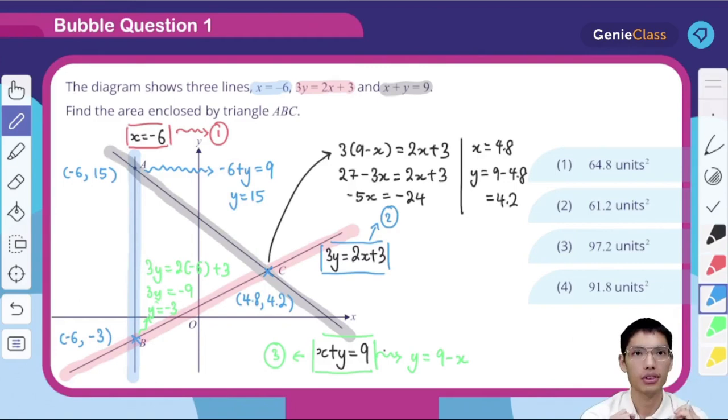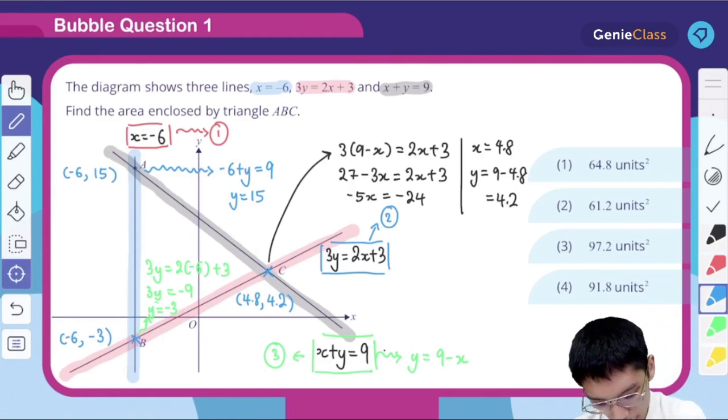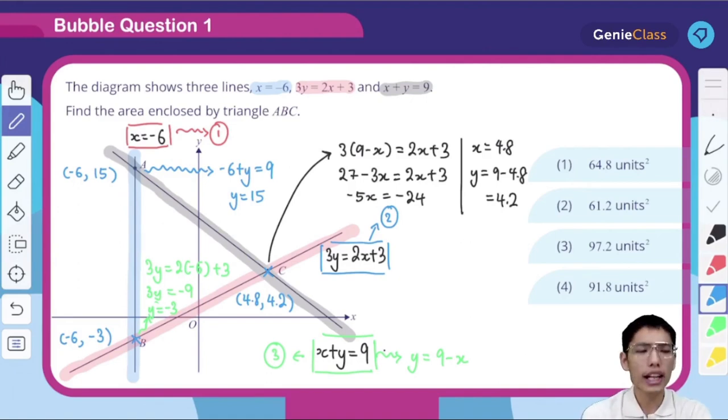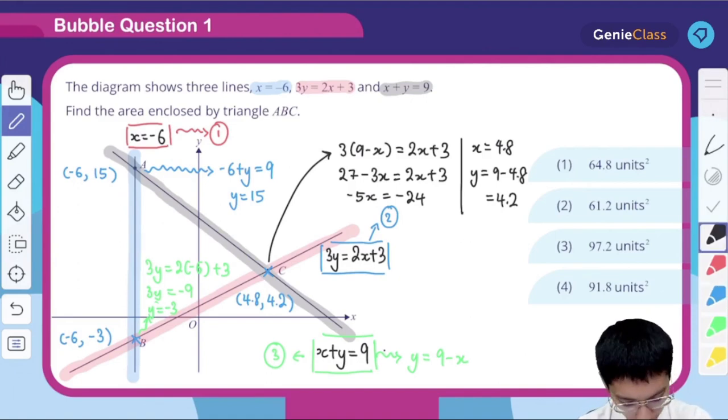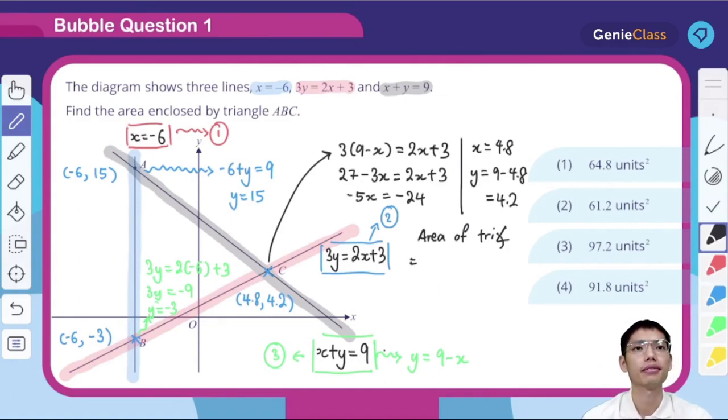Once you have this, you realize to find my area enclosed by triangle ABC, what is the general formula we are going to use here to solve for my triangle? Anybody else wants to try? Is it half AB sine C or half times base times height? Anybody else wants to give it a shot? What's the formula we use here? Half AB sine C or half times base times height? Okay, of course there's a half over there. What do we do? Do we do AB sine C or base times height? Which will be better?